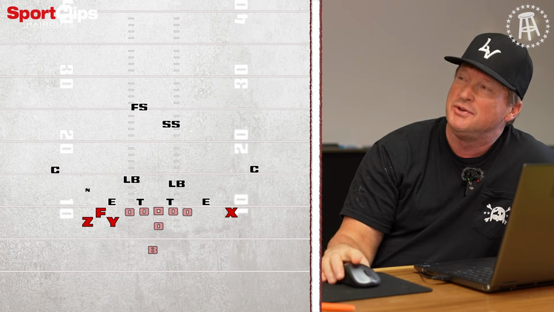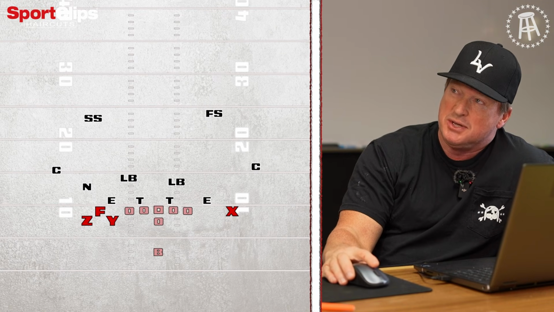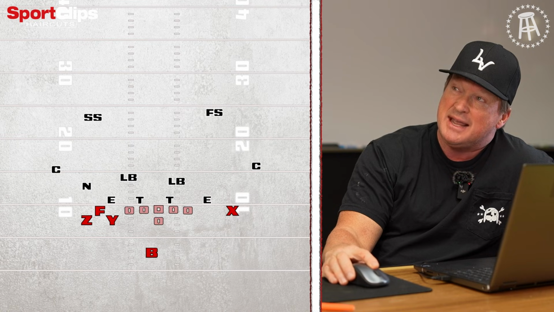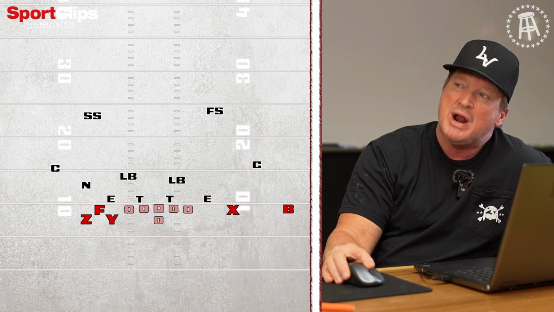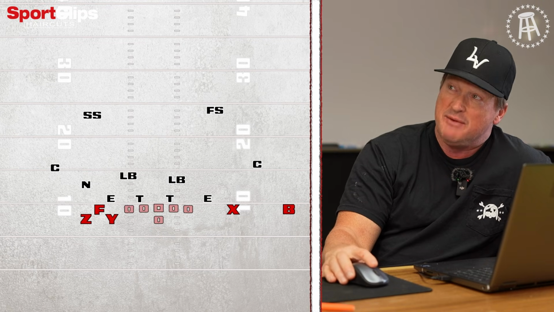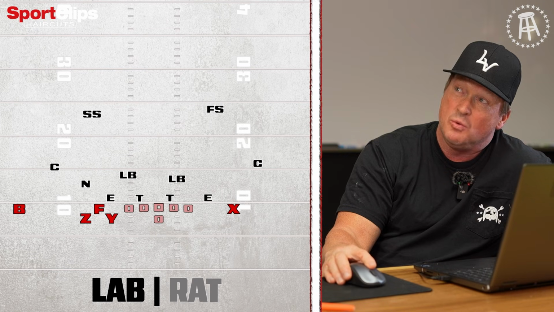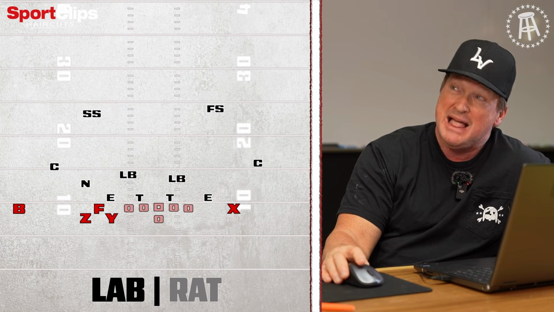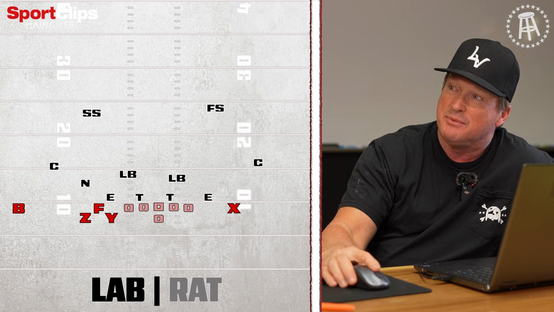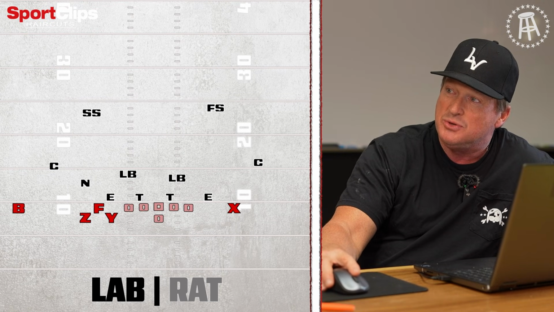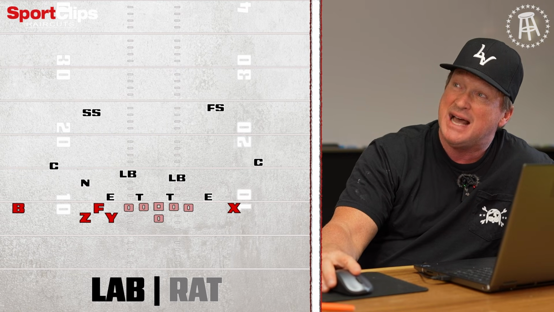The last thing we'll do before the ball is snapped to determine man or zone and bunch is we're going to put the running back out here to the left off the ball or out here to the right off the ball. If we ever want the back to line up out here to the left, we use the word lab, one syllable animal, lab, Labrador. You guys with me? Out here to the right, I couldn't think of any animals that were one syllable, so I used rat.